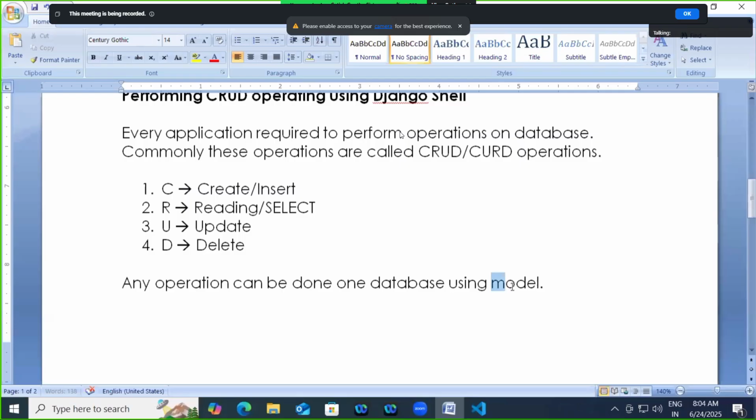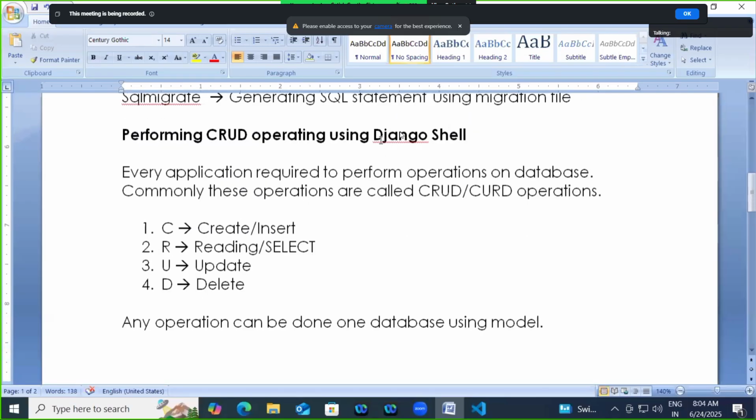The model represents the table. Anything you want to do, you do with the help of the model. So first we'll see how to insert data. I'm telling you this in which mode?